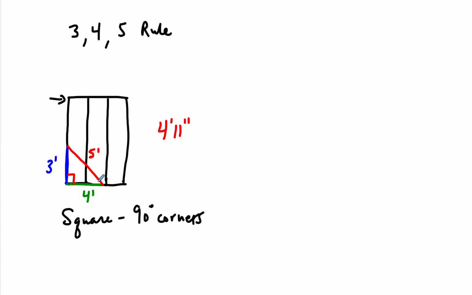And I'd come back and measure this red line from pencil line to pencil line. And the second time around, I may get 5 foot 1 inch. Still not square. So I'd maybe go to a different corner and give it a kick again and adjust it, and I come back and measure. The third time I measure it, boom, right on. 5 feet, 0 inches. 5 feet exactly.